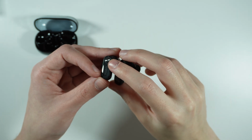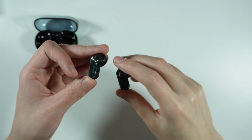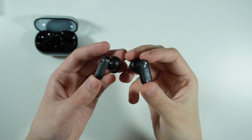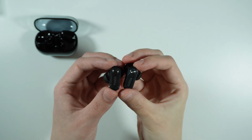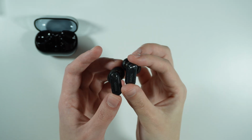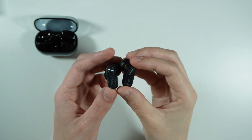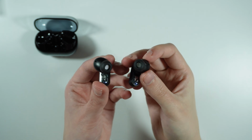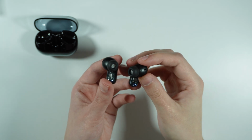And over here we have these panels. So here we have this touch panel on both earbuds actually. So they are used to send commands to do something with the earbuds, for instance, to stop music and so on and so forth. So it's pretty cool. They look quite nice, I would say.